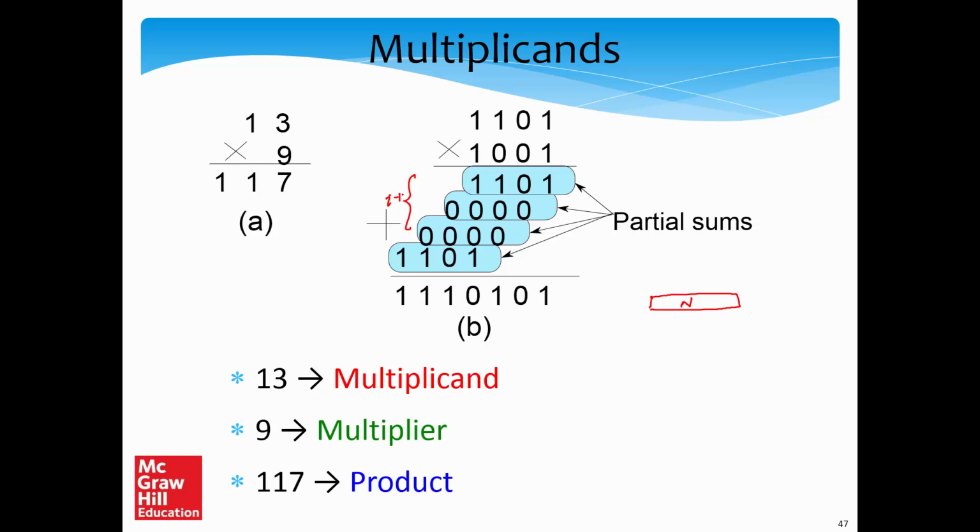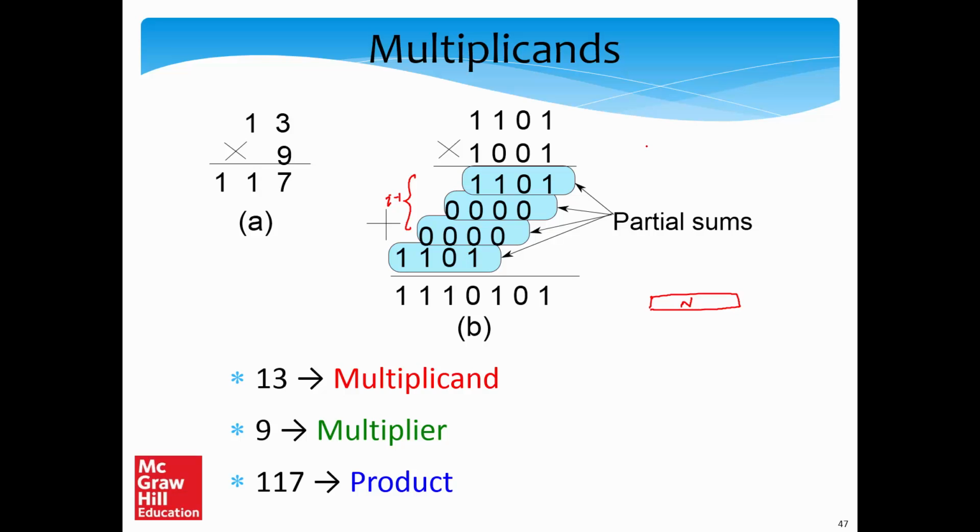You shift one number to the left and then add, or you keep one number constant and you shift the others to the right. The relative movement is the same. So in the case of a regular multiplication, we just write the partial sums and we keep on shifting them one place to the left.